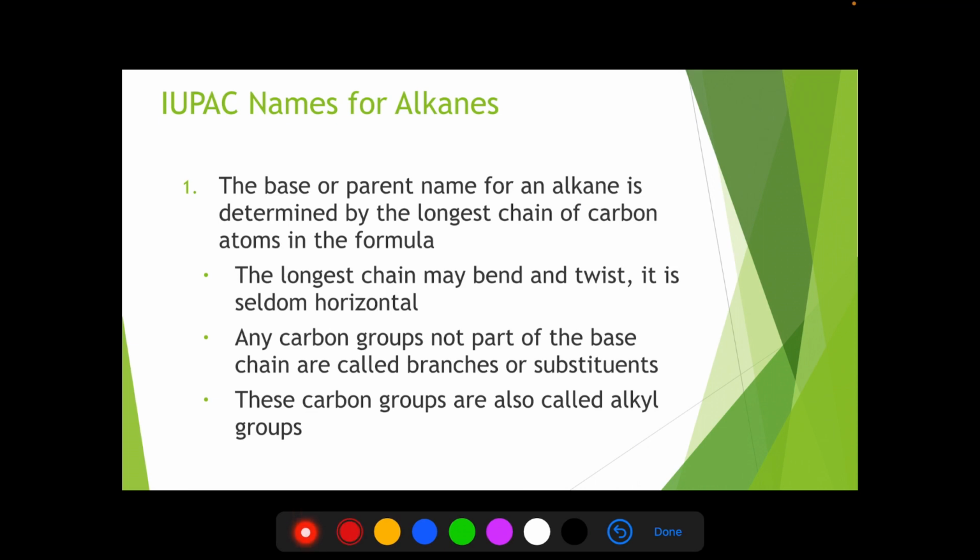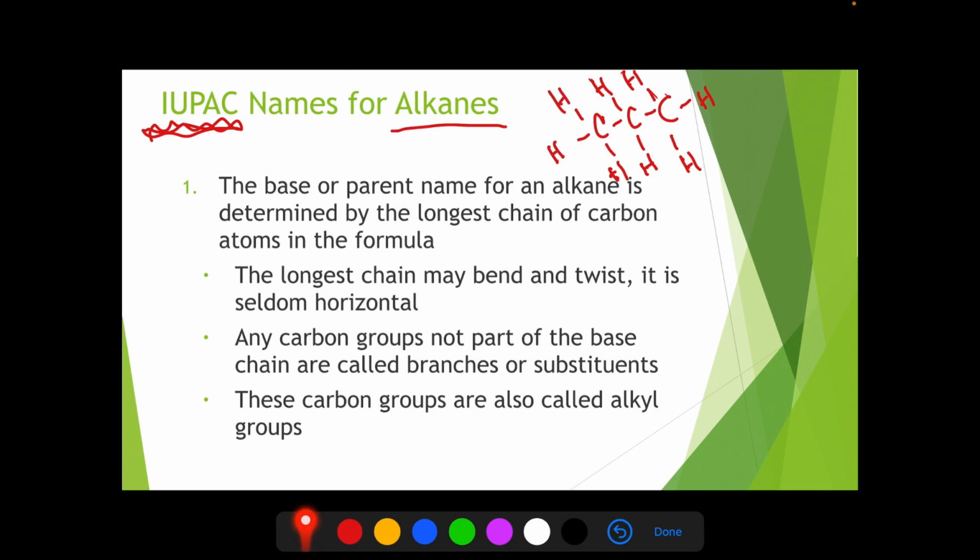So here we go. This is what I teach you in this class. This is what you need to know, IUPAC nomenclature. And we're going to start with just the alkanes. Remember, alkanes are just carbons attached to a whole lot of hydrogens. You need to make sure as you're drawing these and thinking about these that your carbon is bonding 4 times and 4 times only. Every carbon bonds 4 times and 4 times only.